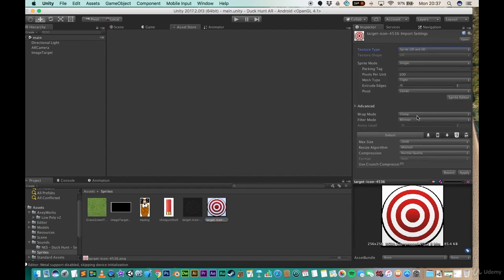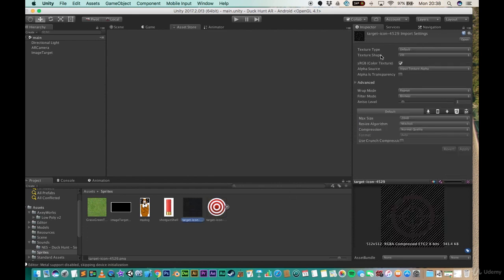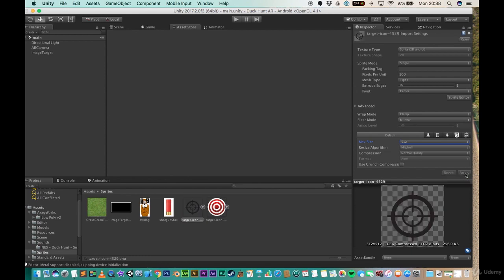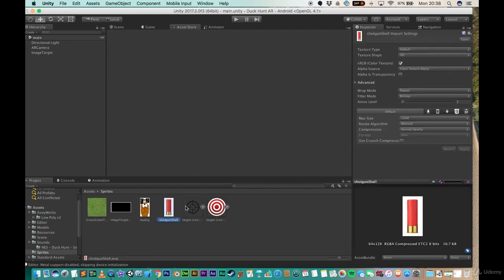The reason I said look at the size is because we want to compress the graphic down so that it only allows it to be a maximum of the size for the graphic. At the moment, it's 85 kilobytes, but if I force it down to be a maximum size of 256 and apply, there we go, 64. So this is saving memory while we're running the game. Switch it to a 2D sprite so that it knows that it's not a texture, it's actually an image. This is 512, so shrink it down, and from 341, the graphic will come down to 256. There we go, so we're saving more memory now.